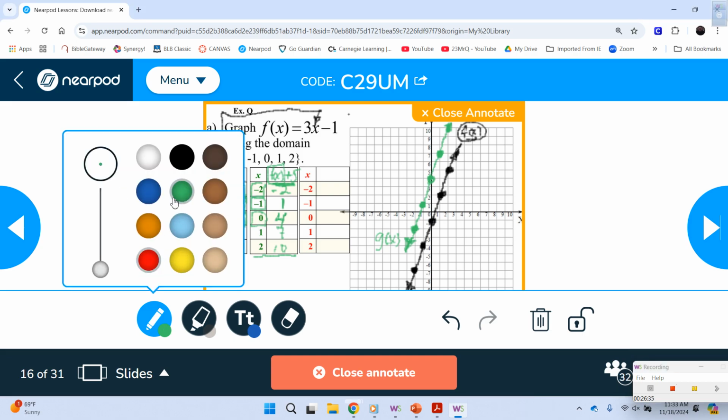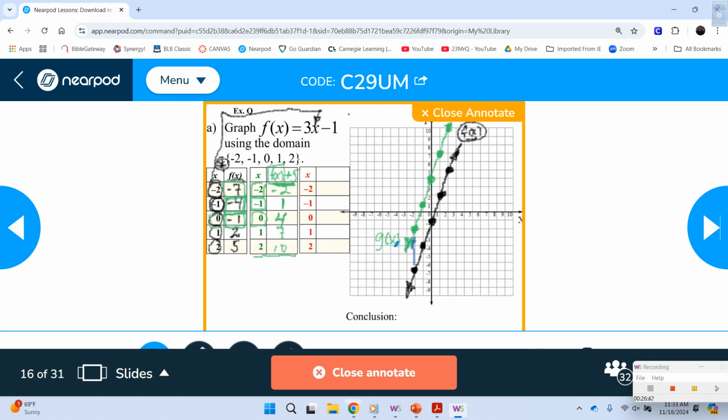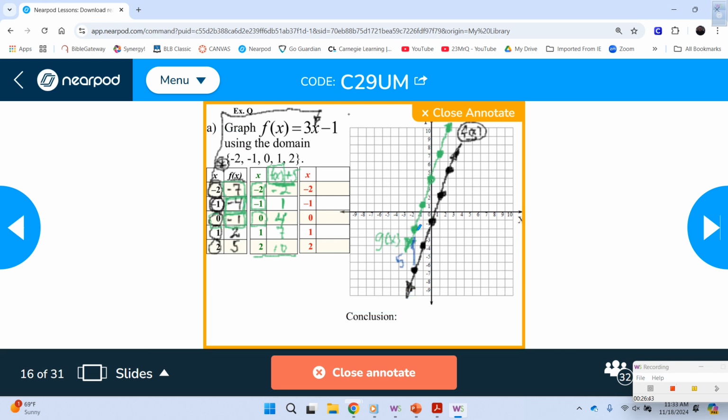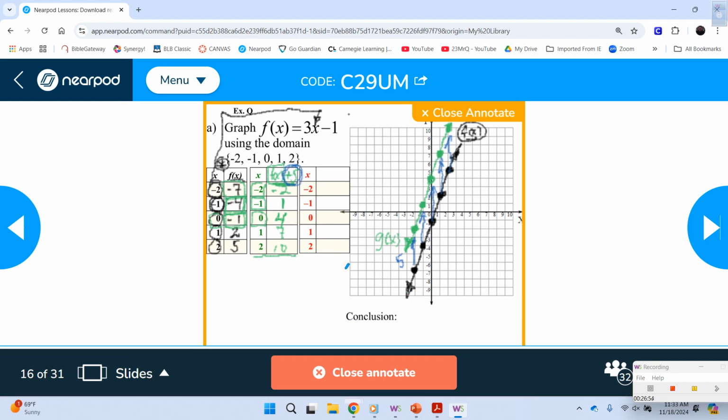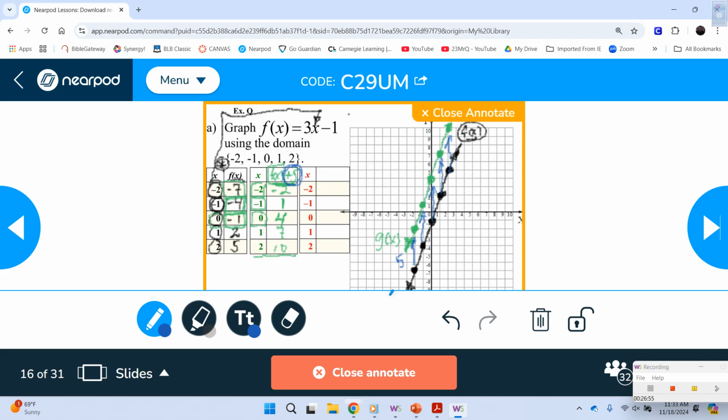So, on your paper, check this out. With blue, I want you to show that you're moving these up by 5. Up, up, up, up. And that is correct. Whenever you add something like that, plus 5, we go up by 5.